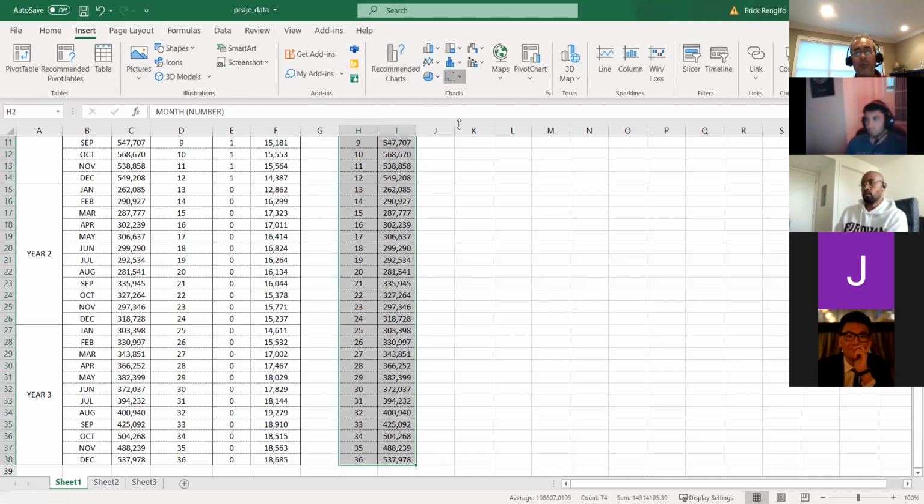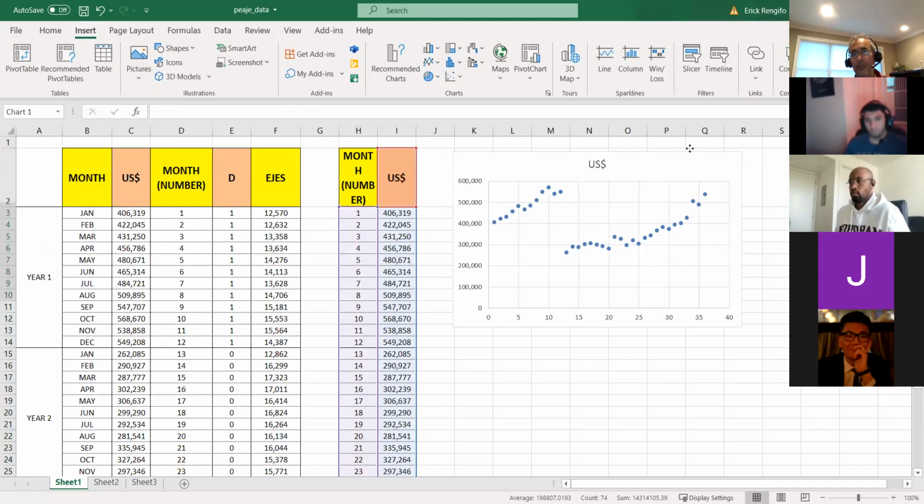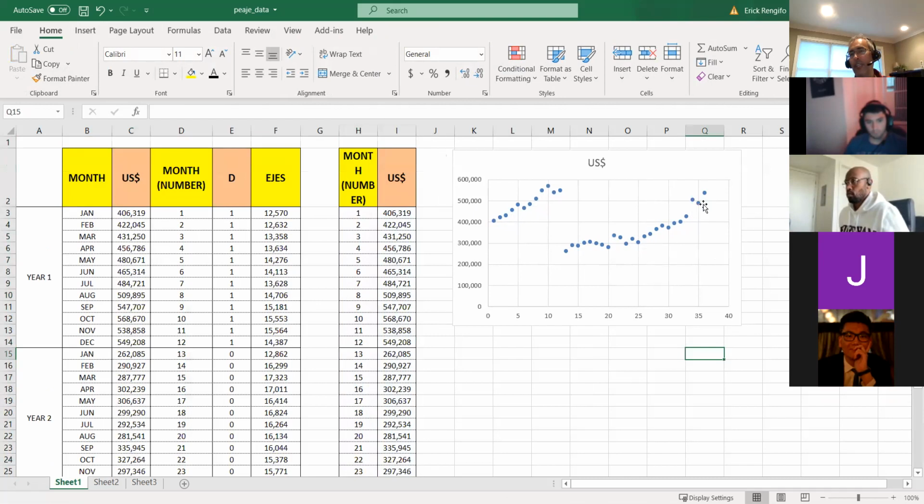This is my data. Do you see that? My question and the challenge for you is simply, guys, tell me more or less what is going to be the revenues in periods 42, 43, 45, the next 4 months. That's what I want. So these are months, this is my data, then my revenues.